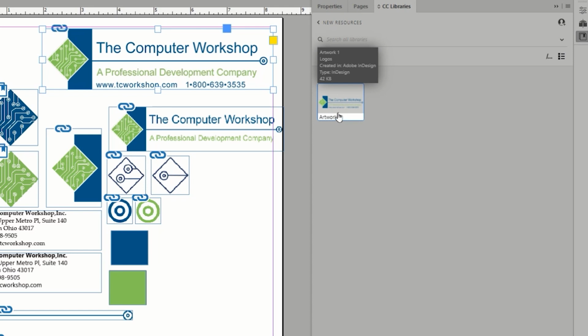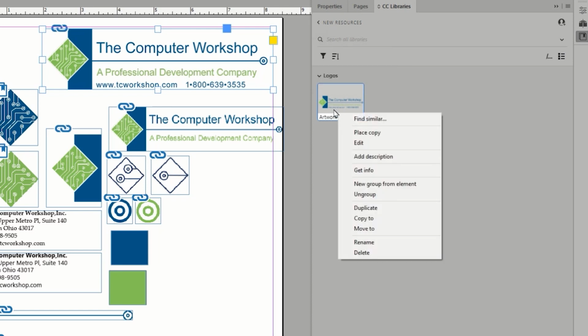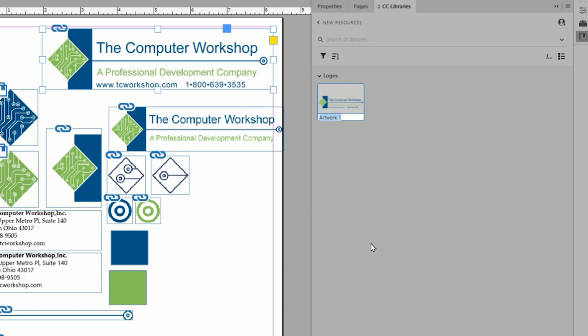So I'm going to right click on my logo, and I have all of these other options available, and I'm going to come down near the bottom and choose to rename it. I'm going to call this one Logo Full because it has my URL, it has the phone number, it has all the information for this logo.